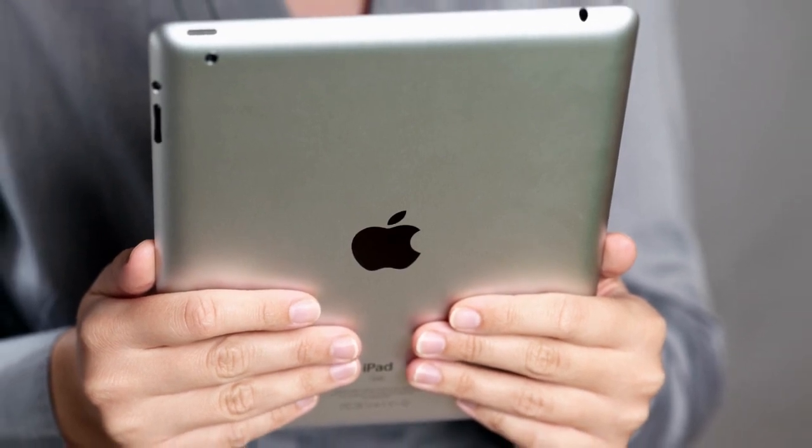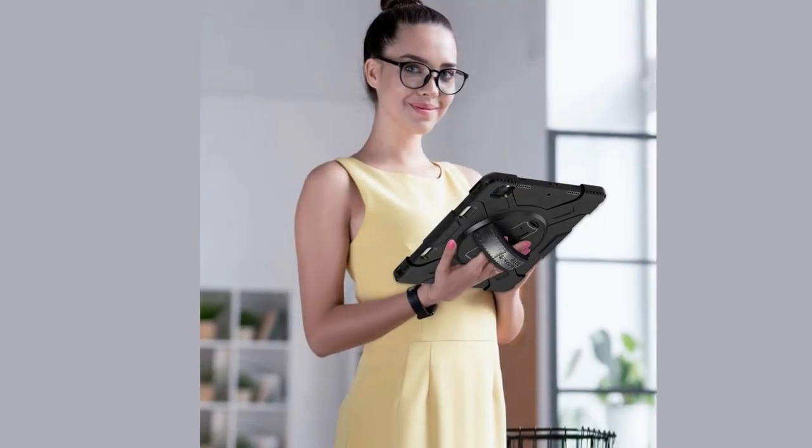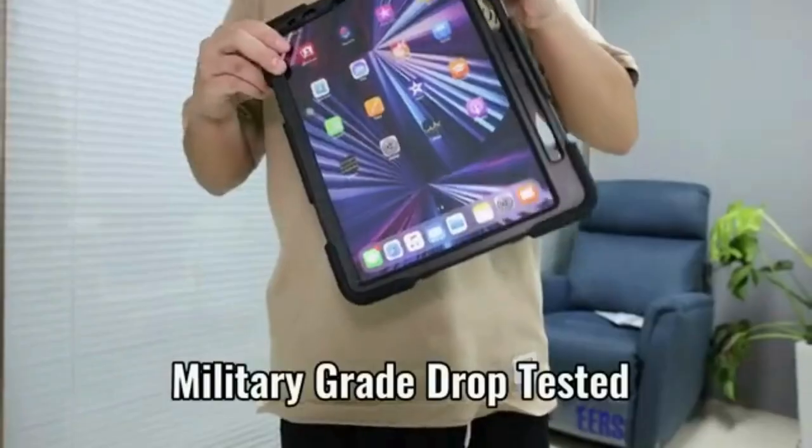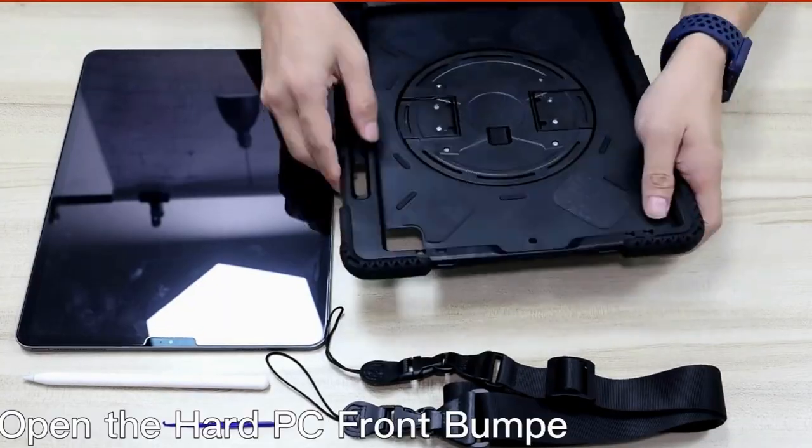Do you love your iPad so much you want to protect it with your life? The MeSure 12.9 inches iPad Pro case protects your iPad like no other. This iPad case has passed the drop test and can withstand shocks and drops up to 15 feet.